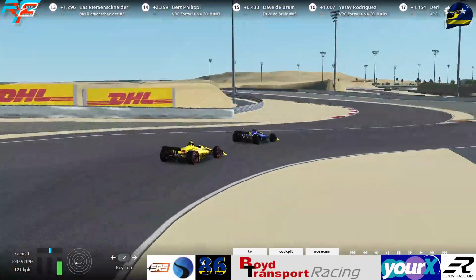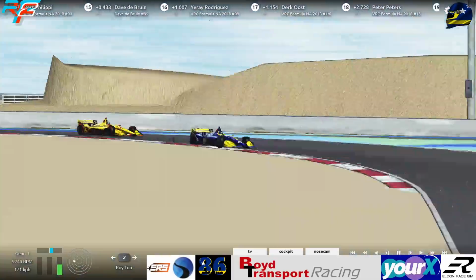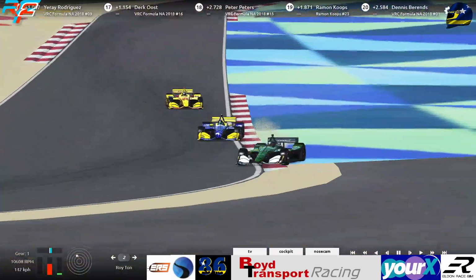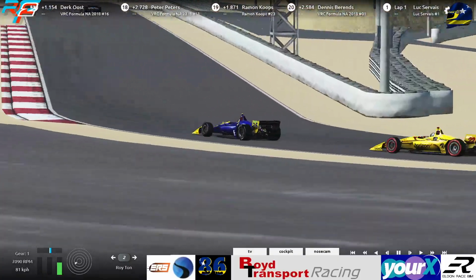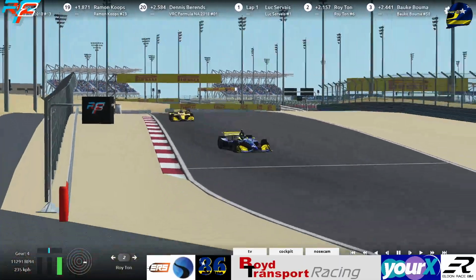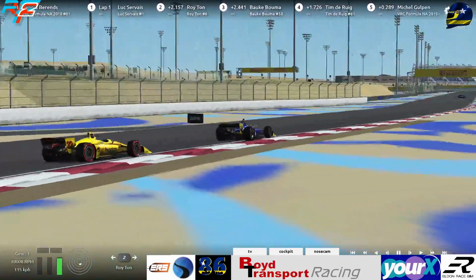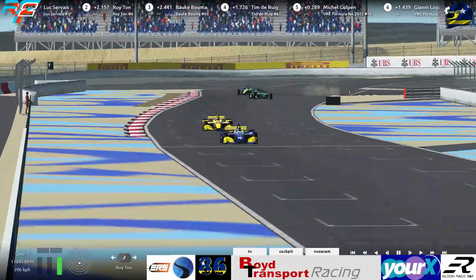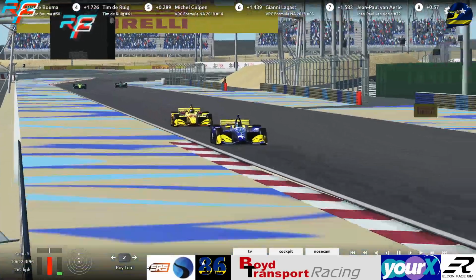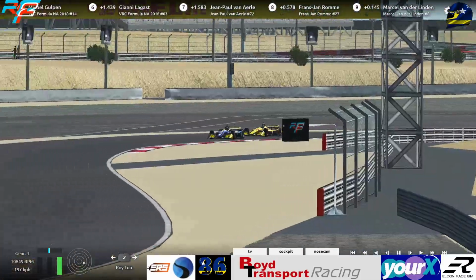I think the driver behind me was hoping I was setting good lap times so he can follow me to his opponents in front of him. There goes one. But yeah, I was really focusing on my own race. Yeah, I see sometimes a little lag, so maybe I have to check something on my side for internet connection.